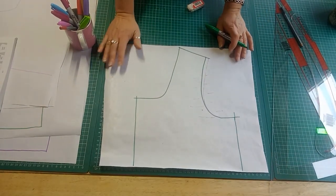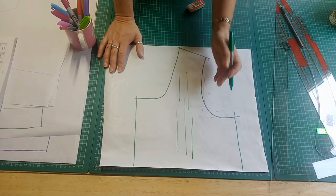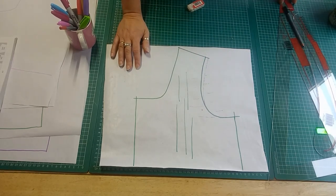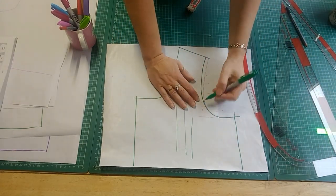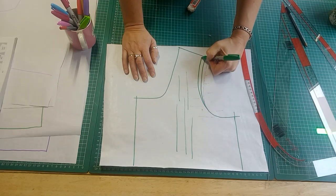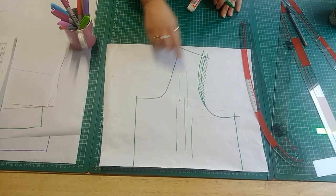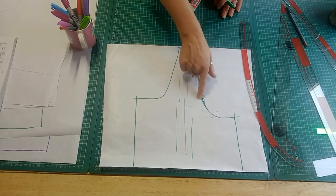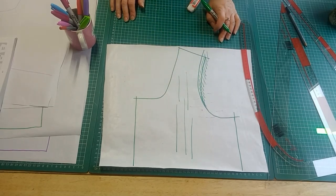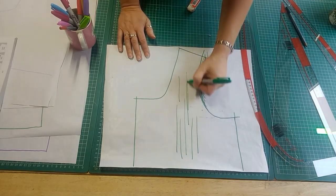For narrow shoulders you'll get different drag lines — sort of sagging here from your shoulders because your shoulders are narrower, so there's too much fabric hanging off your shoulder. This is just the opposite movement: you would take that piece off — the same piece we put on for a broad shoulder — and you would do the same for your back piece. That will change your shoulder seam. It also opens out the sleeve head a little bit, so you will need to check if you're inserting a sleeve. That's an adjustment for a narrow shoulder — you know you've got it if you have some spare fabric here.